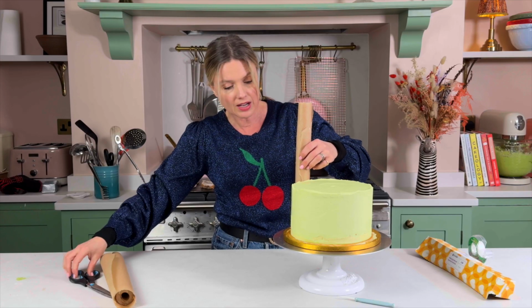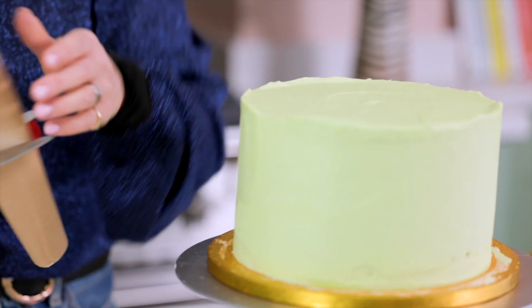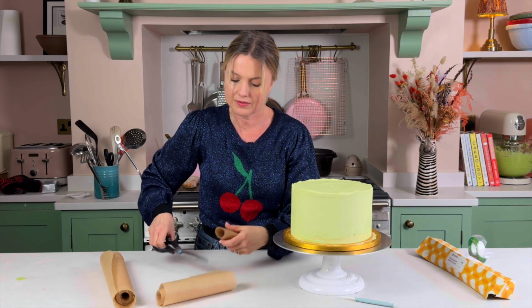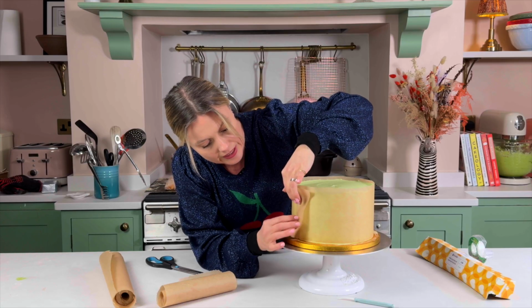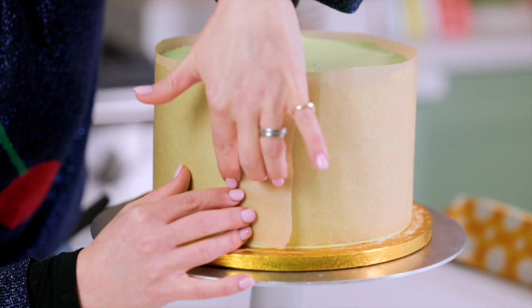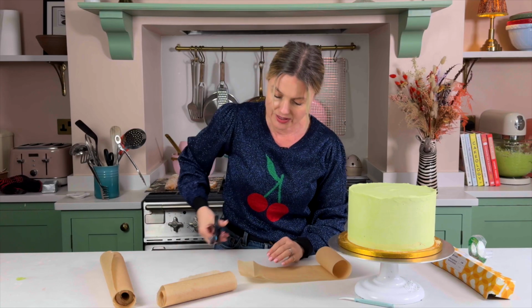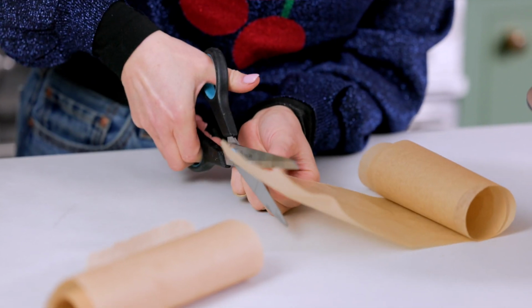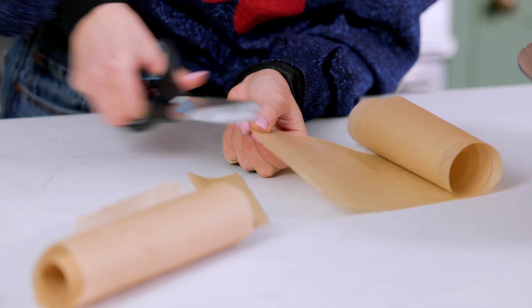So I'm just going to cut this roughly the exact height of the cake. Like that. I need to cut it to here. So that's the exact circumference of my cake. And it's important to take these steps at this point. It might look a bit of a faff, but you'll see the result is worth it. Preparation is key, as I always say when you're doing celebration cakes.